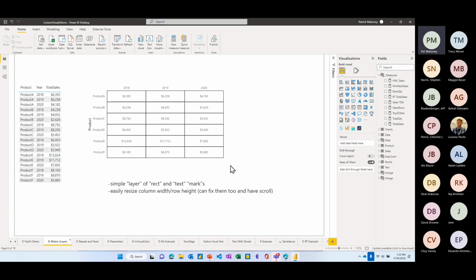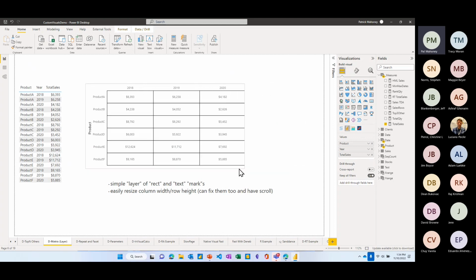Real quick one here: if you've built many Power BI reports and you've used the table or matrix visual, it can be a bit of a frustration to try to change the height of the rows and the width of the columns. So you can also build a matrix visual with Deneb. You can also do it with Charticulator.